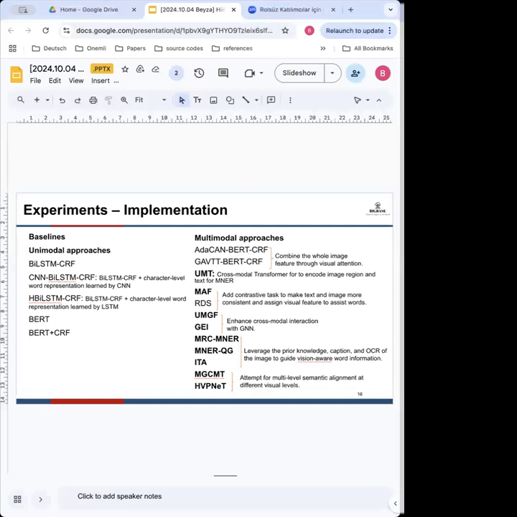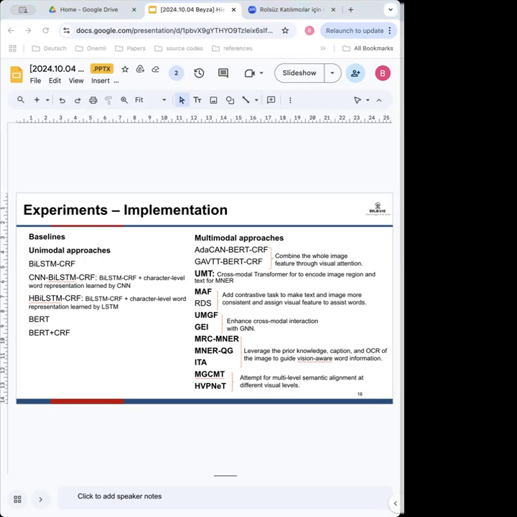The first two have similar architectures where they combine the whole image feature through visual attention. And UMT is a cross-modal transformer to encode image region and text. The next two here, they add contrastive task to make text and image more consistent and assign a visual feature to assist words. And the next two, these two, they enhance the cross-modal interaction with GNN.